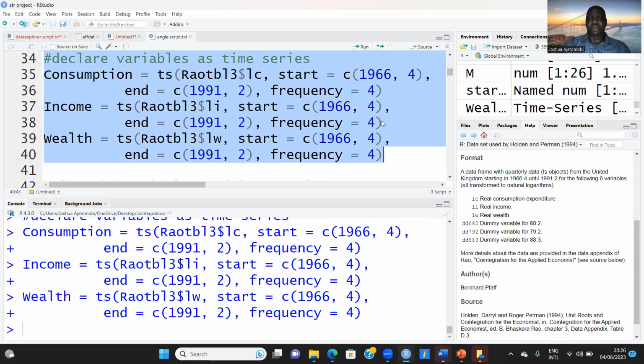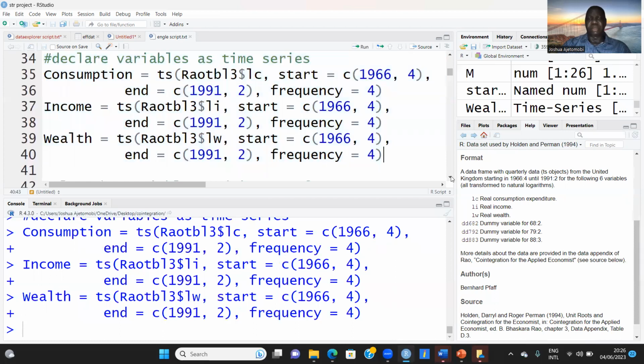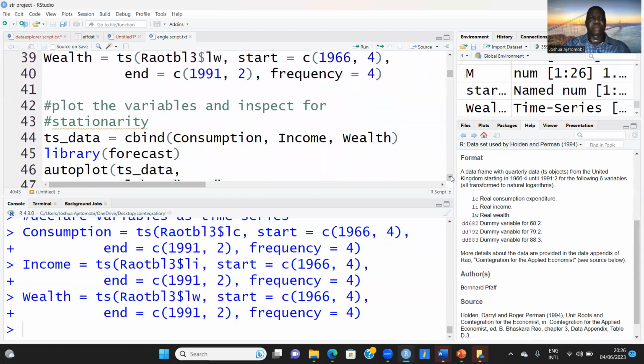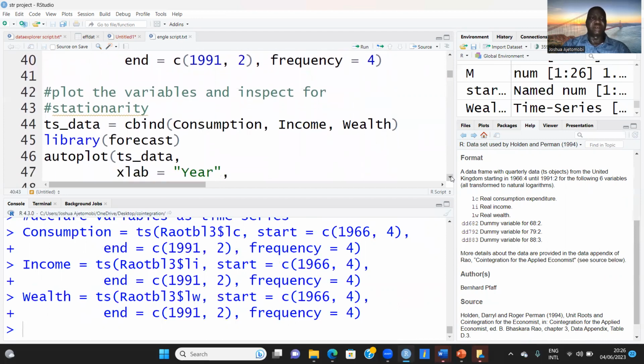So beautiful. The next thing is, let's plot the variables and inspect for the possibility of stationarity. So I combine all the variables using cbind, and I name it tsdata. So I have cbind consumption, income, wealth here.